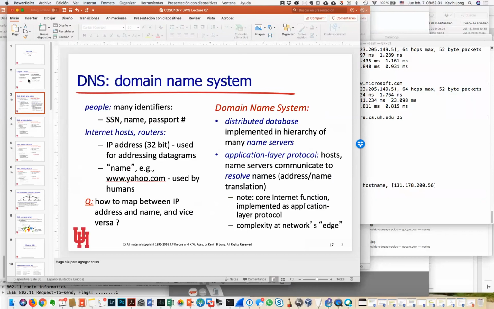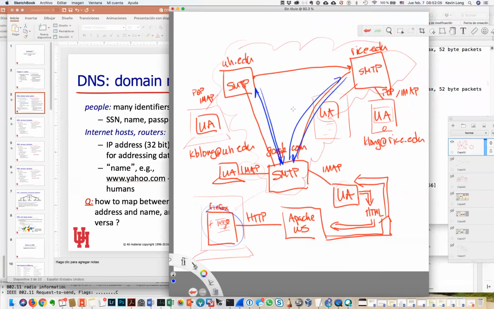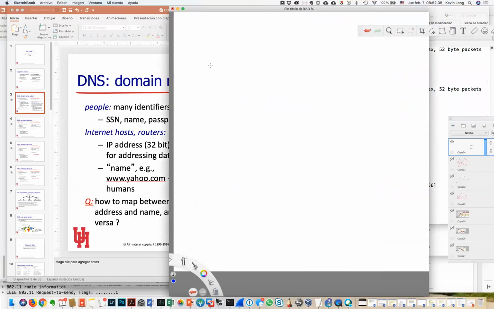So what is DNS, and what does domain name system mean? Well, you remember domain names we talked about. If I have a name of a host like labserver1.cs.uh.edu, this is the domain name. This is the fully qualified domain name, or the host name. So this points to probably a specific server, but not necessarily. It does need to be something that I can reach.